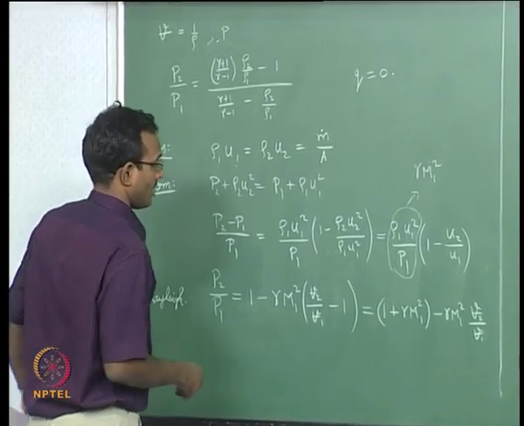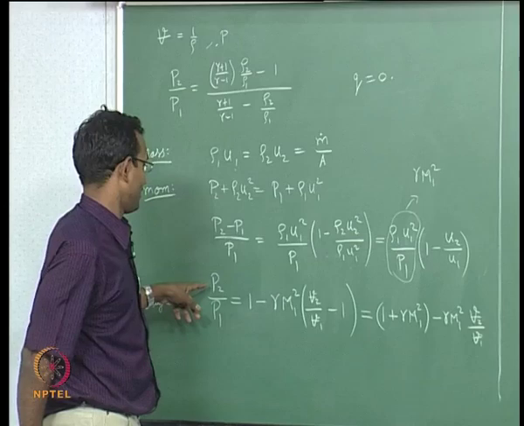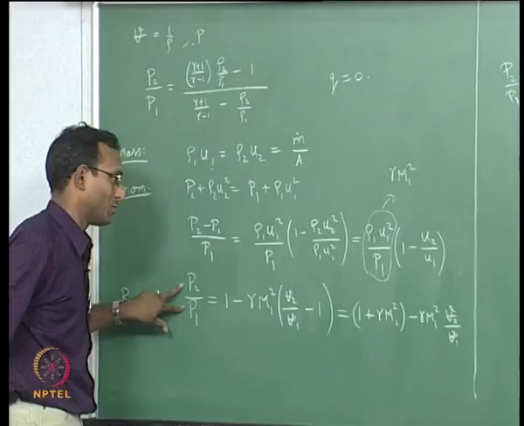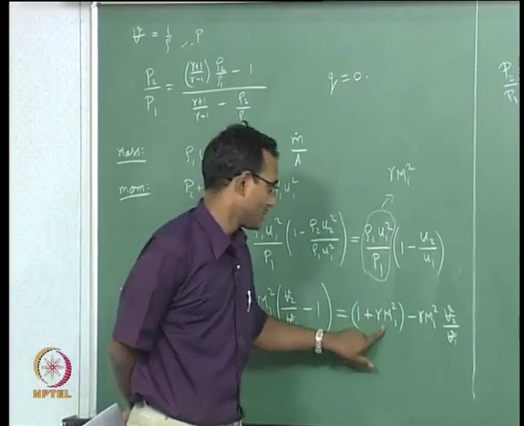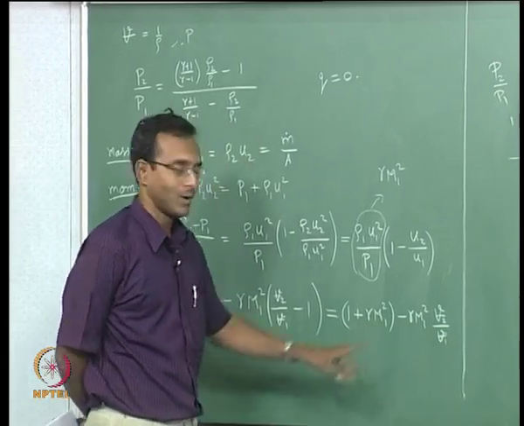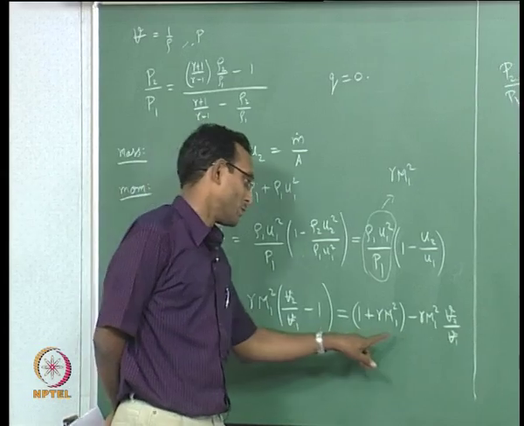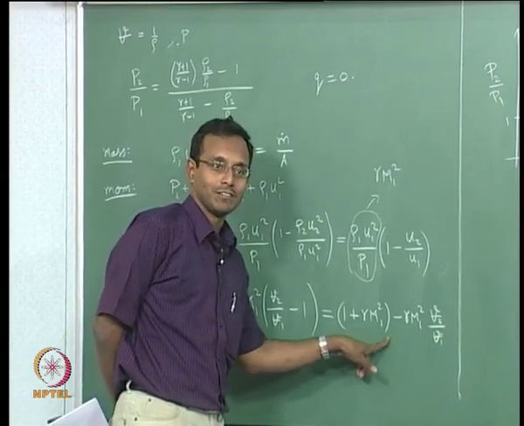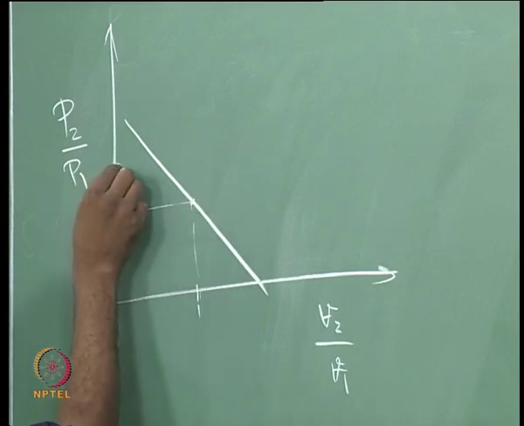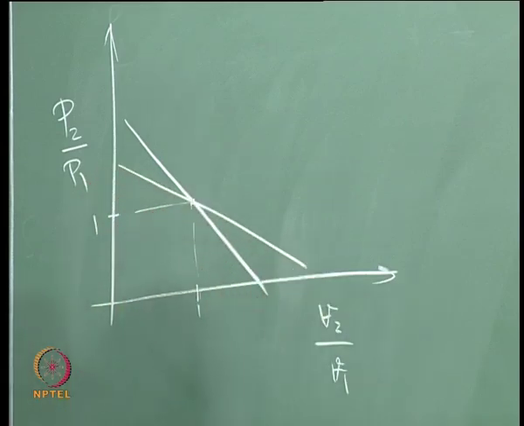And we know that it has to satisfy 1 and 1 always, because if I substitute P2 by P1 equal to 1, then this term should cancel this term, that will make it V2 by V1 equal to 1. So, 1 and 1 are always satisfied, even though it looks as if the intercept keeps changing with m1, it is changing such that it will match this particular point always. If I have another Mach number, it is going to be like this.